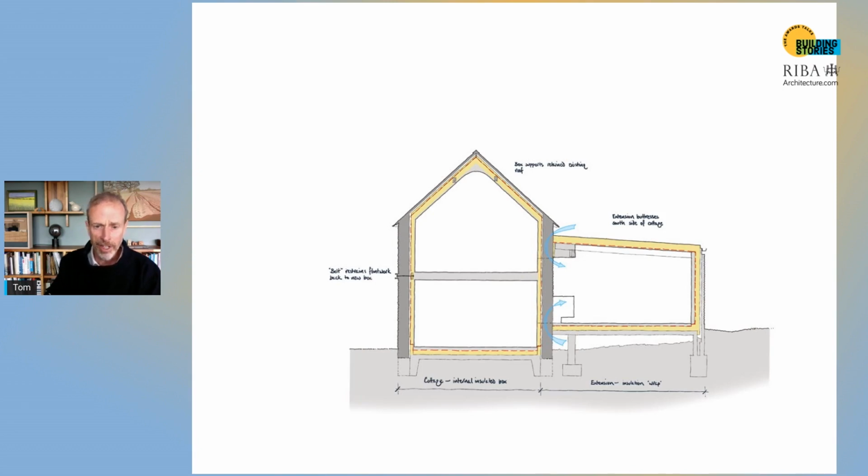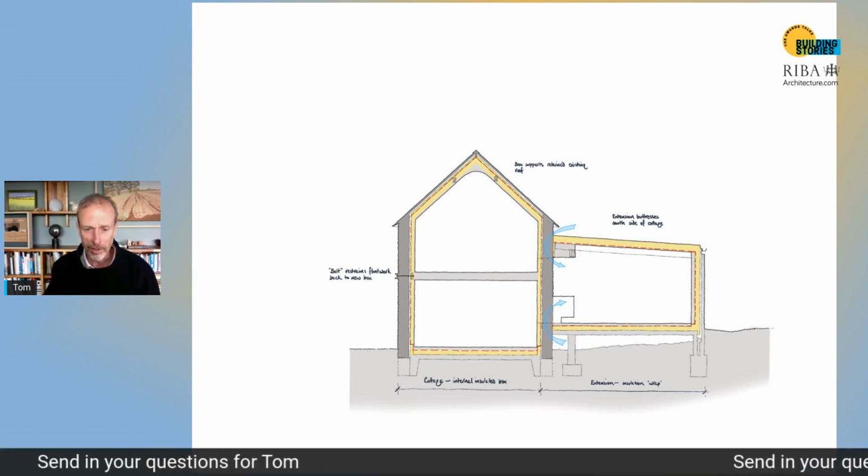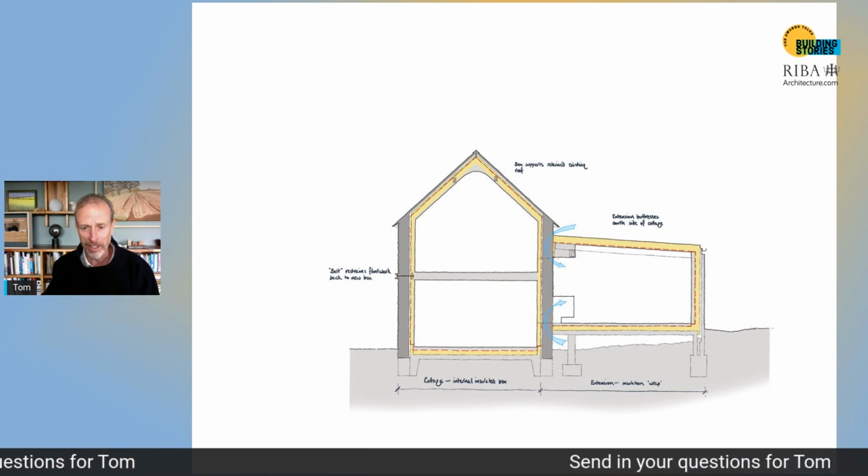The thermal strategy of the building, we decided the best way to deal with it, because we didn't want to change the original appearance of the outside, was to insert a timber-framed insulated airtight box. And then for the extension, we sort of reversed that. We put up a timber frame structure, which we would then wrap with an airtight layer, insulation, and weatherproof layer. So each of those is consistent in itself, allowing good continuity. In retrospect, we were building in slight difficulties by obviously managing that junction between the two different strategies, particularly as you tend to be abutting a porous flint wall at that point.